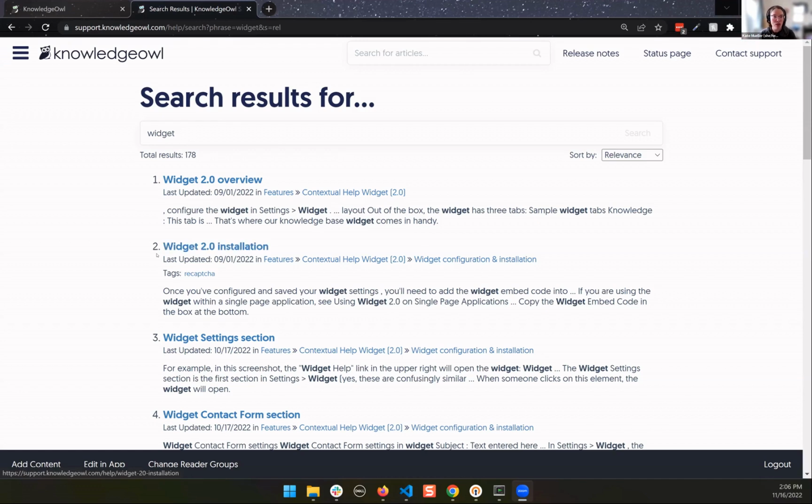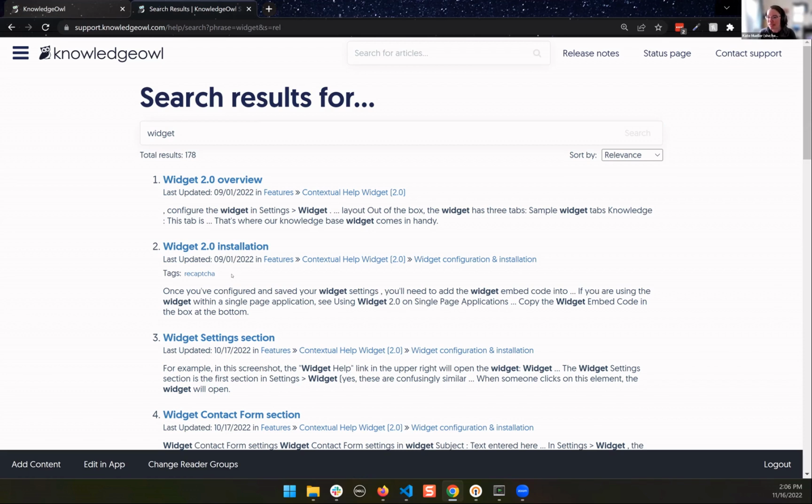So in your articles, you can create tags that basically add some metadata about what the article contains. Tags are not automatically indexed for search. They actually run in a separate search entirely. You do not have to tag content for it to be indexed. You don't have to tag content for any type of basic content functionality. If you do have tags, as search results are returned, you might see this little tag section that displays the tags that have been assigned to that article. Those are what we would consider publicly available tags in KnowledgeOwl.